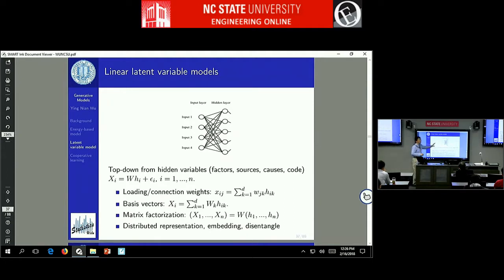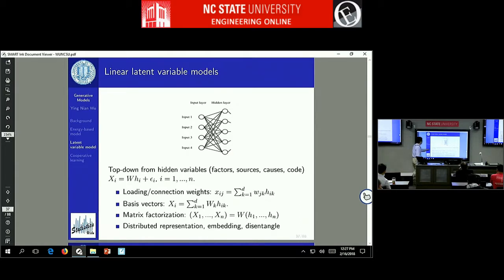So actually, those latent variable models are all generalizations of previous models that are based on this linear structure. That is, you have those latent variables, and you want to use those latent variables to explain the observed vector. And the traditional models, for example, factor analysis, are all based on this very simple linear structure. That is, the observed vector is a linear transformation of the latent vector. Okay, and people call these latent variables factors in factor analysis, or sources in independent component analysis, or codes. A lot of names, because this type of model is very commonly used in many different disciplines.